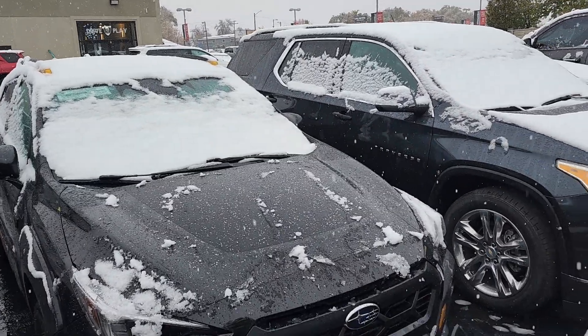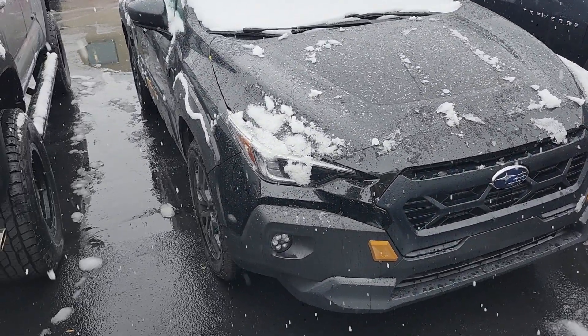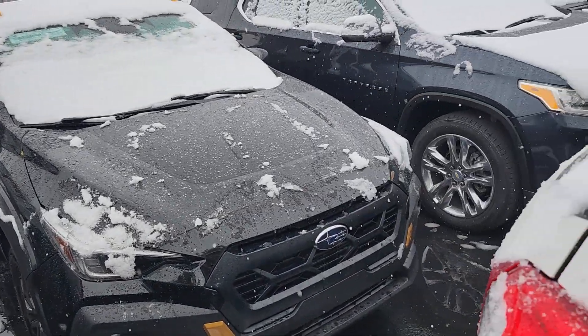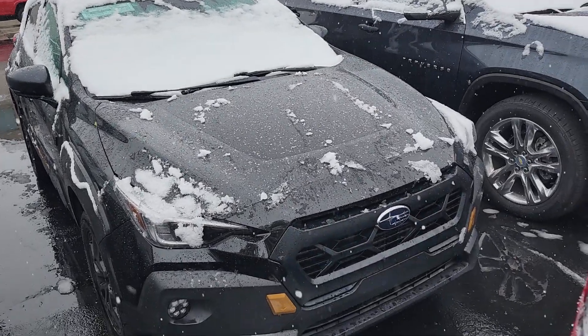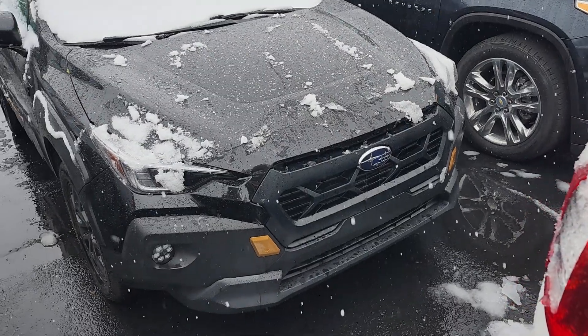What I'm going to do is walk all the way around, check for any dents, scratches, any kind of blemishes on the outside. Then we're going to go inside, go over some of the features, make sure everything's working properly. We'll take it on a quick drive around here — probably won't go too far as I'll be filming and it will be snowing. And then lastly, we'll take a quick look under the hood just for good measure.